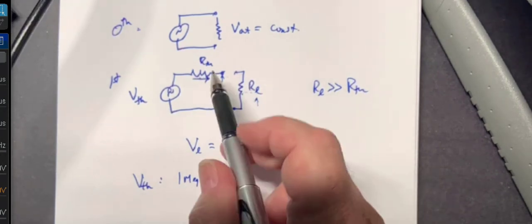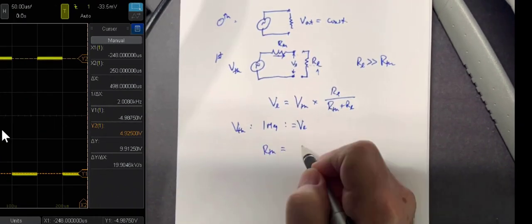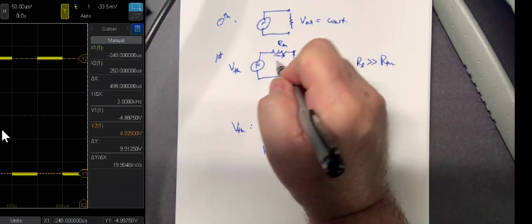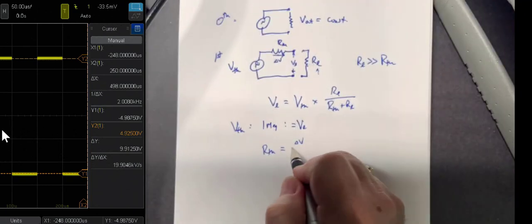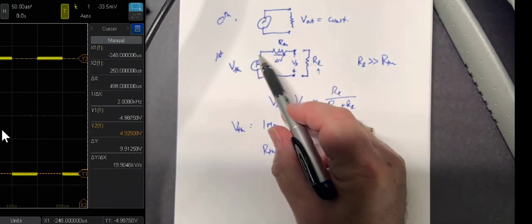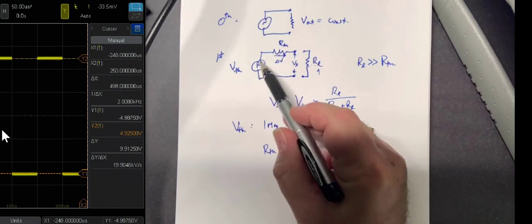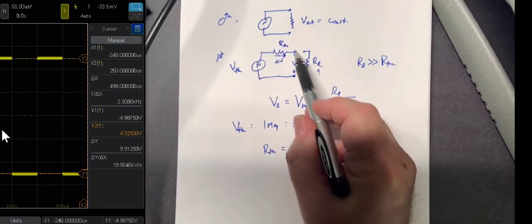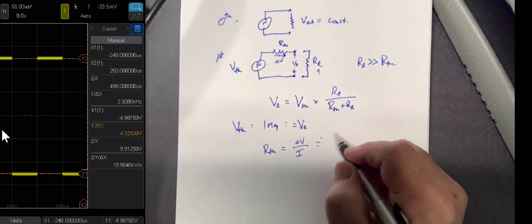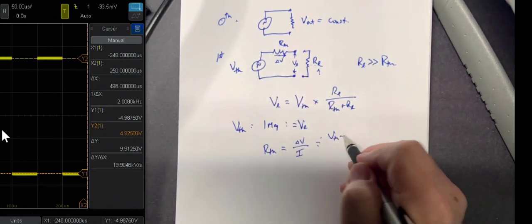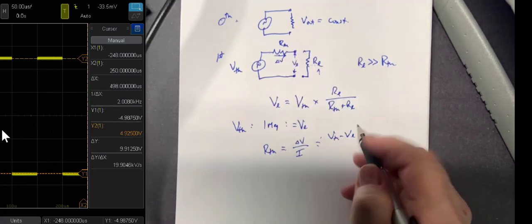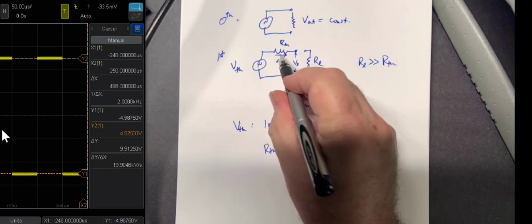Because fundamentally, to get the Thevenin resistance, that is just the voltage drop across it, I'm going to call that the delta V, divided by the current through it. And what's the delta V? Well, this voltage isn't changing. That's the Thevenin voltage. This voltage we're going to measure. And so the delta V is the difference between those two. So it's the Thevenin voltage minus the load voltage. That's the voltage across the Thevenin resistance divided by the current through it.